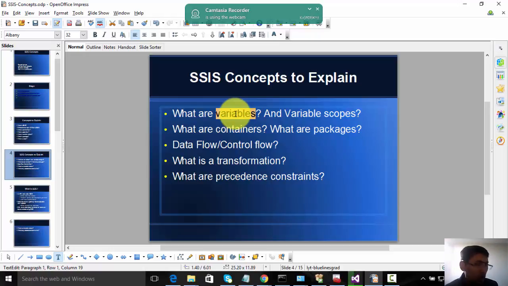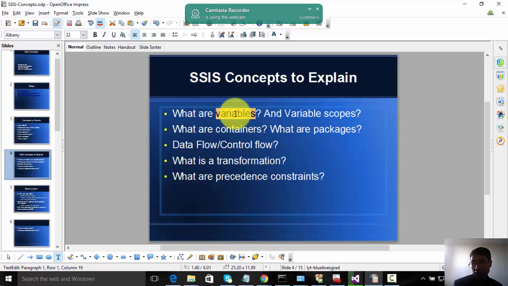And what are the scopes of the variables? One is system variables. Just as part of the system, you don't have any control over them. They define the system error or error description, status of the flow, those kinds of things. System variables and other user defined variables.